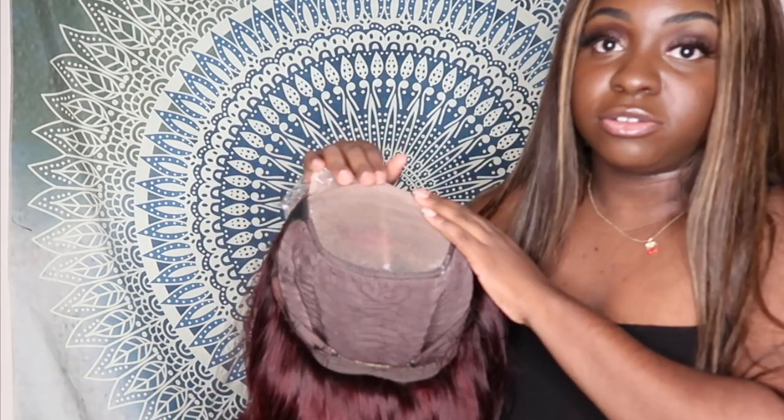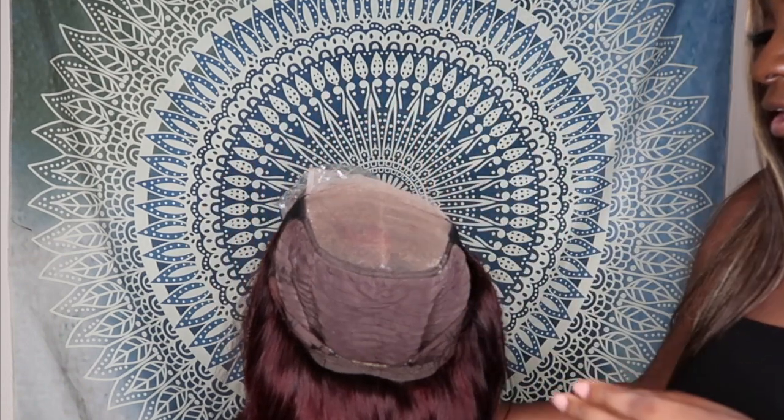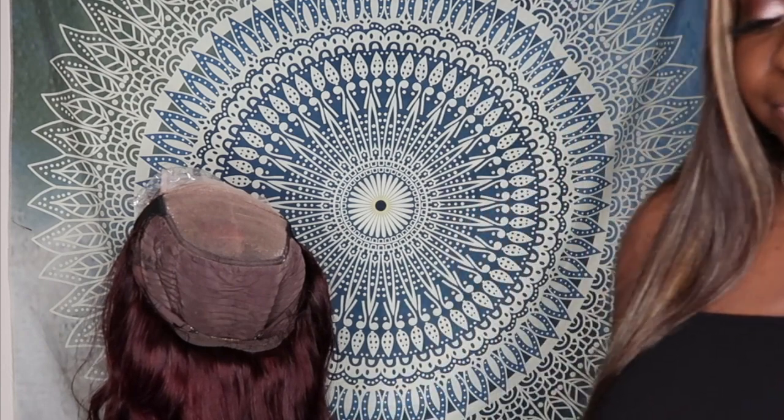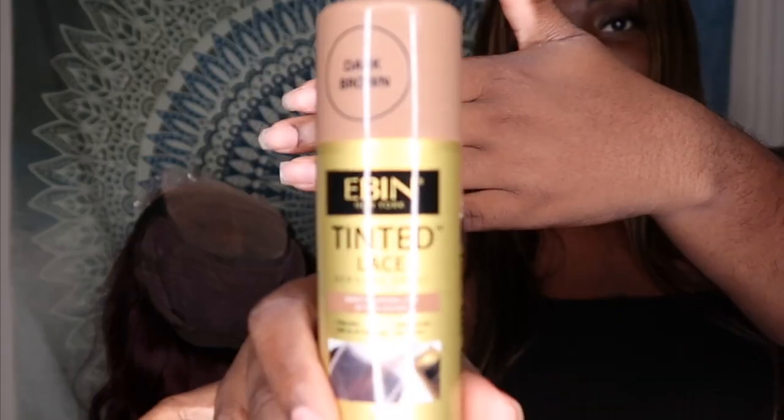So, you guys can see the lace. That's the top of the lace. So I'm gonna scoot her back. What did the directions say? Because Raquel cannot read directions and do things correctly. Remember, we're using the Ebin lace tint in dark brown.